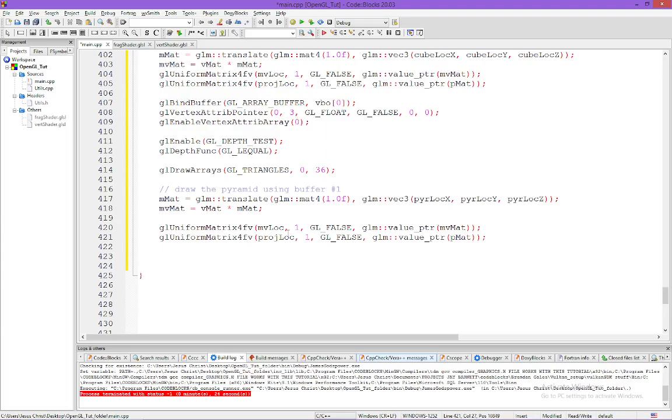And this line looks similar, but this is a representation for the projection location.